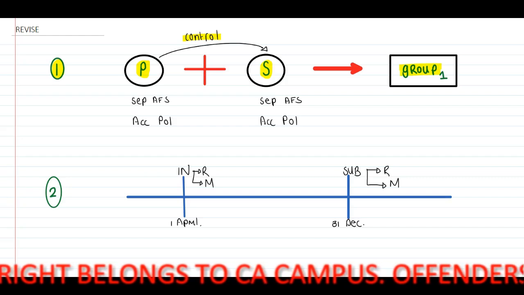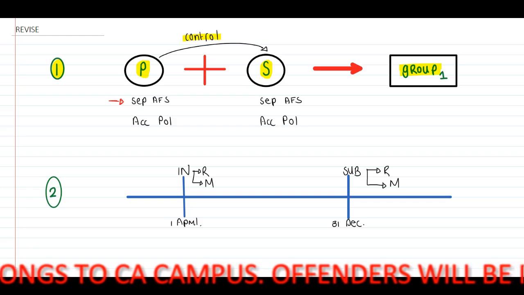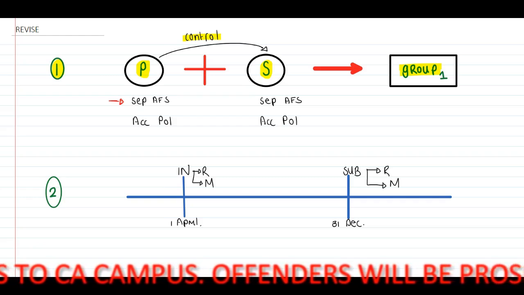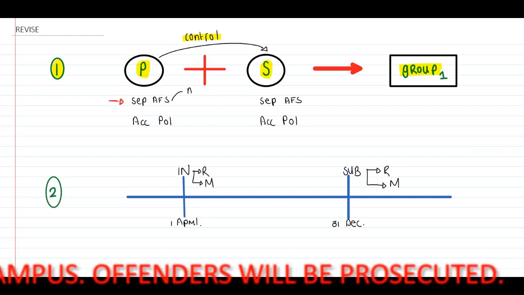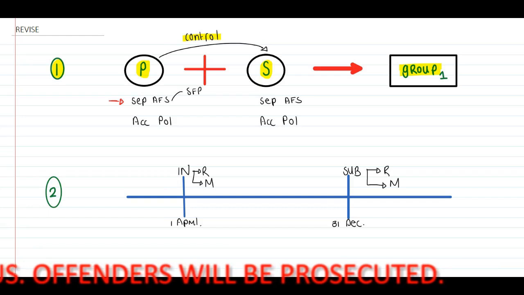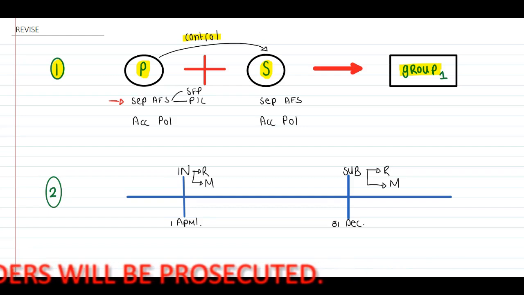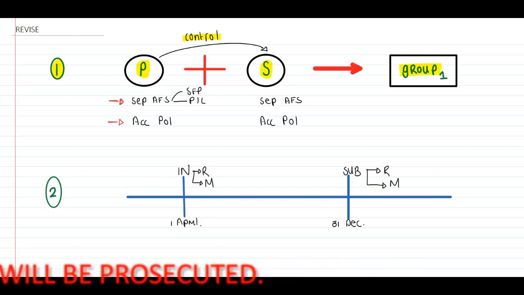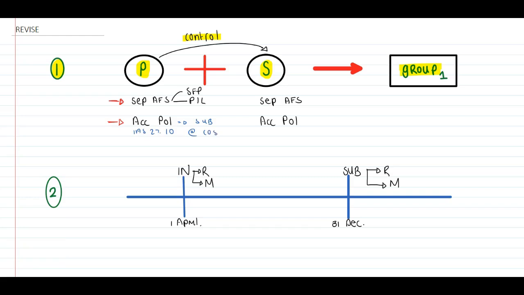Please remember, if we refer to the separate financial statements of the parent, this will be the separate set of annual financial statements, which will include our statement of financial position, our profit and loss, statement of changes in equity, and so forth. Remember, our parent will have its accounting policies. For example, when the parent purchases shares in a subsidiary, this will be, in terms of IAS 27 paragraph 10, accounted for at cost.